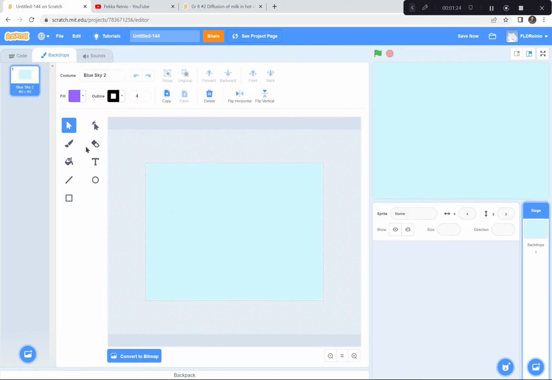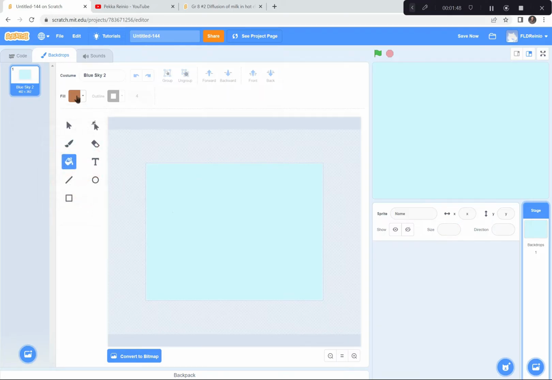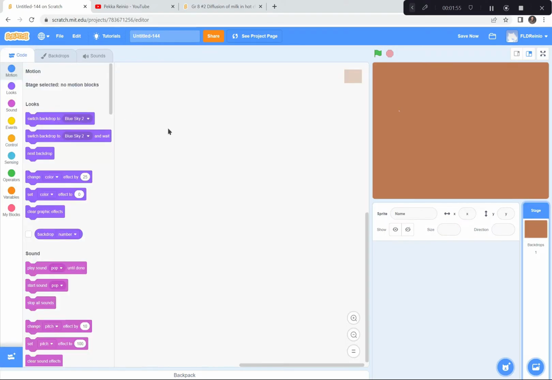I'm going to change the colors from blue to a hot chocolate color. So first of all, I'm going to click on a paint bucket because we're going to use the bucket to fill it all in a hot chocolate color. Now I'm going to try to find that perfect color brown. Just move these around until you get the right color. You'll have to experiment and move around all these little things here until you get just the right color. I think that's a good color brown for my hot chocolate. So I'm going to hit the paint bucket and fill it in brown. So there we go. Okay, so now I'm going to go back to the code.